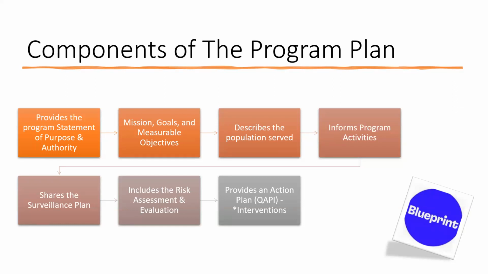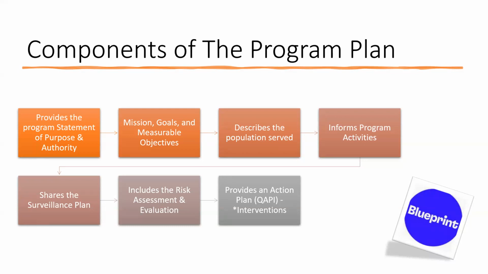It should include a statement of authority, the surveillance plan, and a review of patient demographics, including geographic locations and the patients served. The scope of responsibilities for actions to be taken to accomplish the goal should also be included in this plan. And data should always drive your plan. The infection control program plan is sometimes also referred to as the quality improvement infection control plan, and it should be reviewed and revised annually.